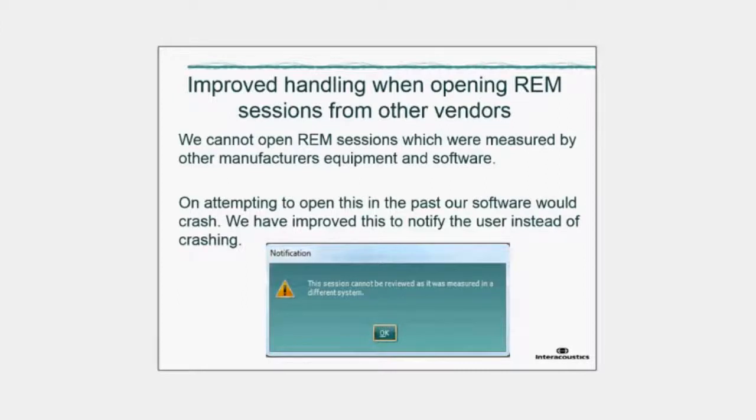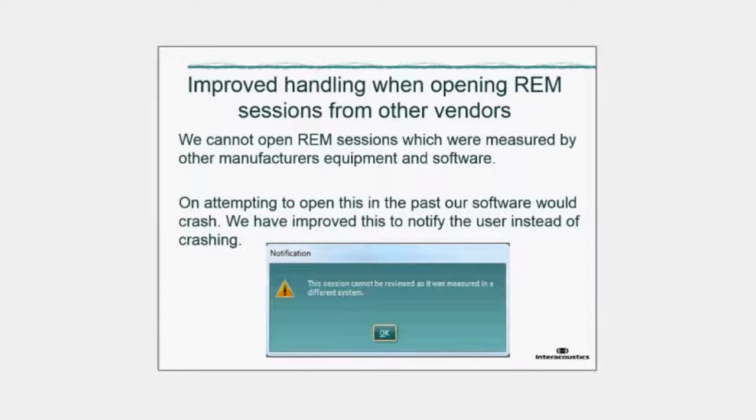Another feature which we've added, which previously used to crash the software in previous versions, is improve handling when opening REM sessions which have been recorded by other vendors. So it's known that we cannot open REM sessions which were measured by other manufacturers' equipment and software. And on attempting to open these in the past, the software will crash and give a crash dialog.